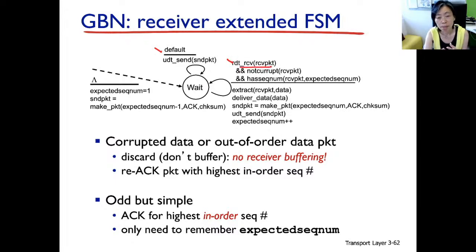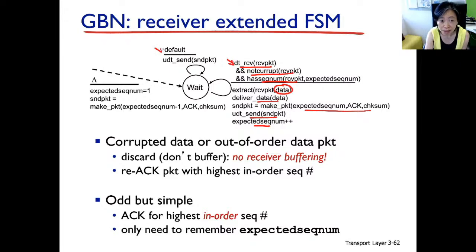First is getting a packet from the network layer that is not corrupted and carrying the expected sequence number. Hey, this is the data packet we're expecting. So extract data out, pass it up to the application layer, generate the ACK packet, send it back, and then increment the sequence number. This is in fact the only significant event that we're expecting.